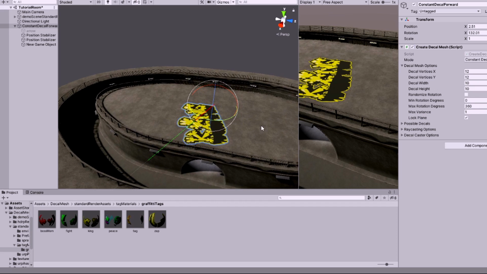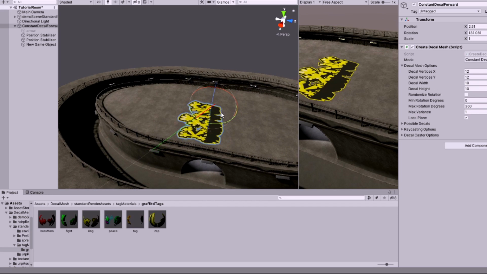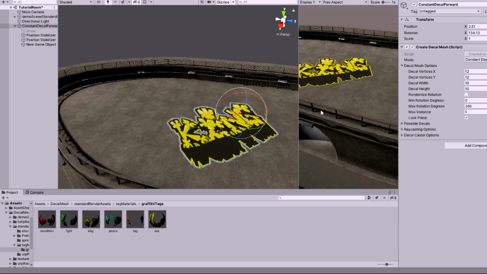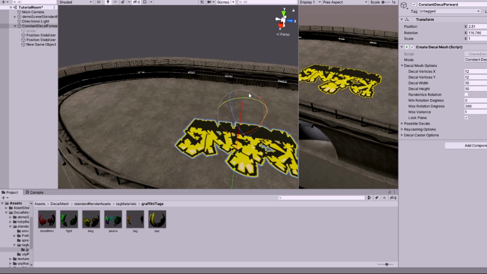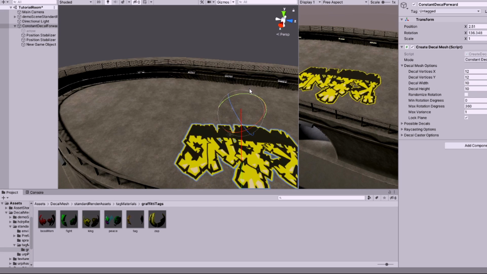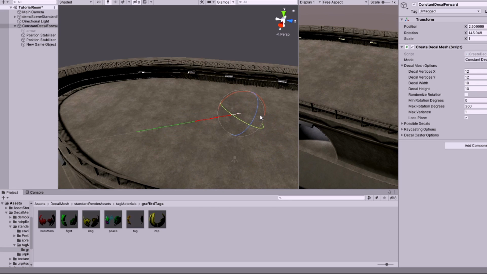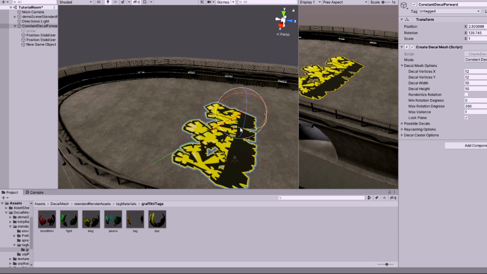And so there are reasons why it's not displaying, which relate to these options that we're going to get to in a second. But you can see how it kind of stretches. That's because it's trying to face back towards the game object that has the create decal mesh script on it.